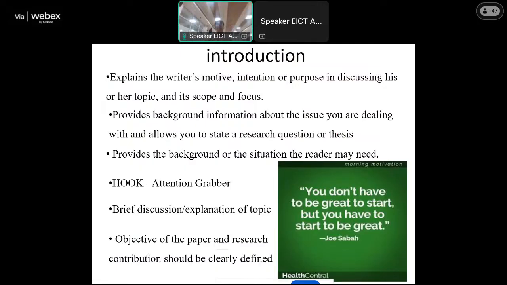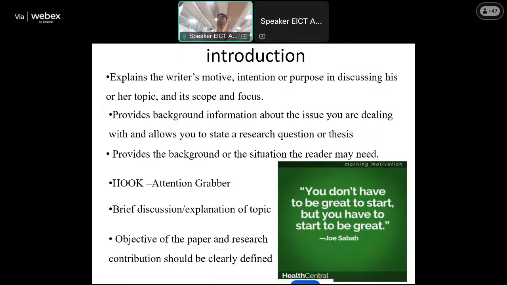Okay, sometimes people make a mistake: they write one whole paragraph with generalized things, and whatever they want to cover, they start from the second paragraph. Okay, so nobody will like it. Ultimately, as a reviewer or as a reader, I want to know straight away what is being written inside this particular paper, what problem is being solved, and what methodology is being adopted. So according to me, in the first 10 lines you should include your problem and your methodology clearly. Okay, then it will increase your probability of acceptance.